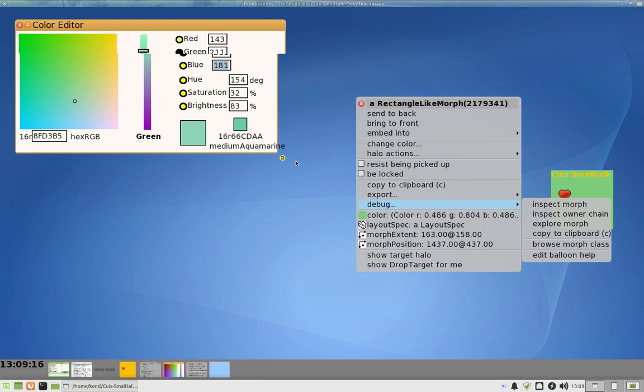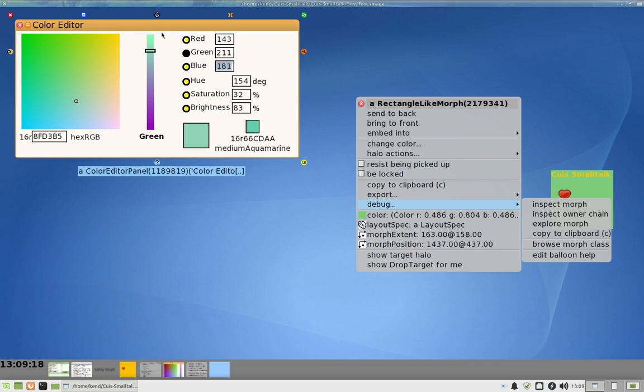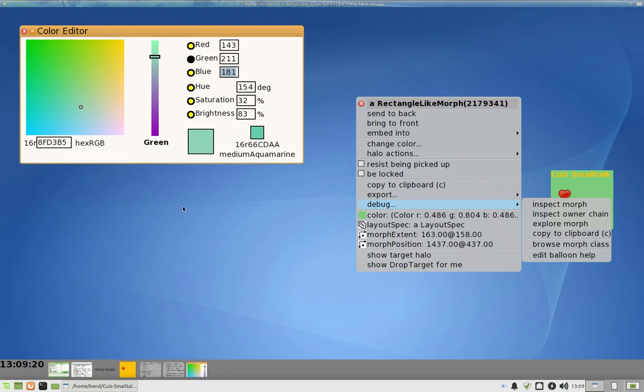Okay, now you can see a little hiccup there, but basically, that's it. So that's the ColorEditor panel, and I think despite all the bits of business going on, all the bits of state, it's actually a fairly simple thing. And so I invite you to click around and take a look at the code.